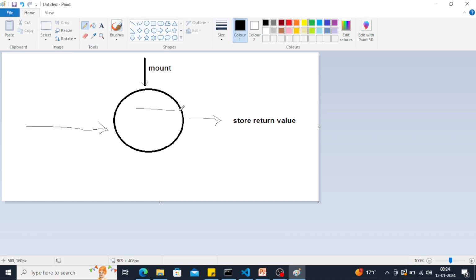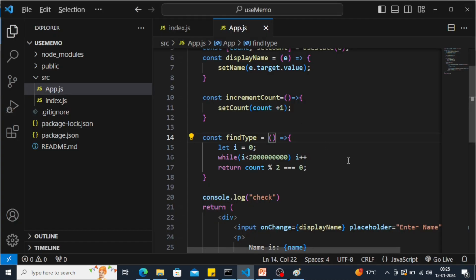I will not go through these steps, because I already have the stored value. So what I will do is just return this value to the request. So every time the request comes, I will just return the stored value. With this, I reduce the effort of going through the steps. The catch comes when, if the count value changes, the return value will change. So in that case, we need to go through all the steps.